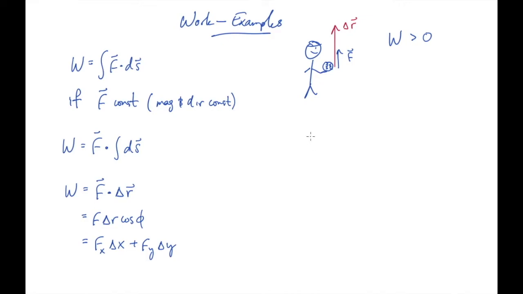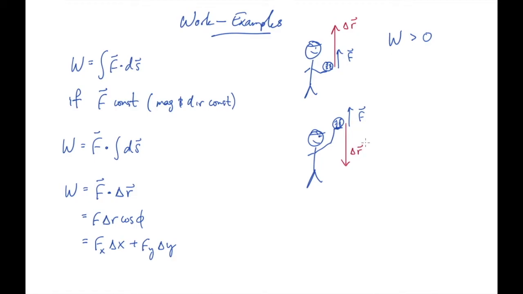Okay, now second case. Let's assume that the person has lifted the baseball up as high as they can. So here it is at the very top. All right? And now they're going to lower the baseball back down. They're still supporting the baseball. So their force F is still directed straight up. But as they're supporting it, they're going to lower the baseball back down. So now the displacement vector is going to be negative, and the baseball ends up down here.